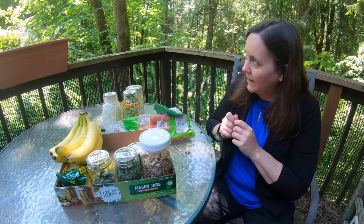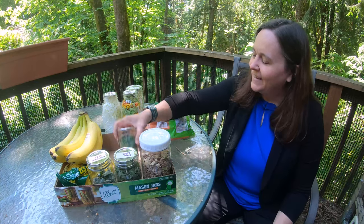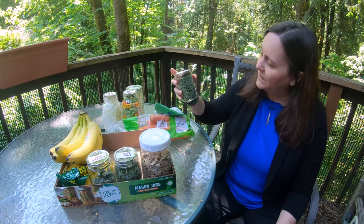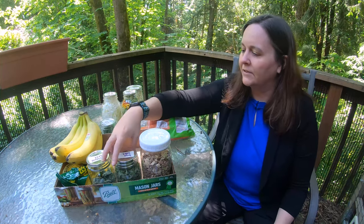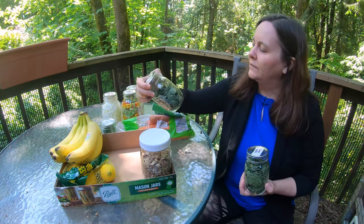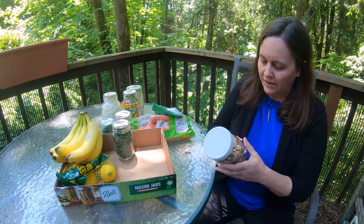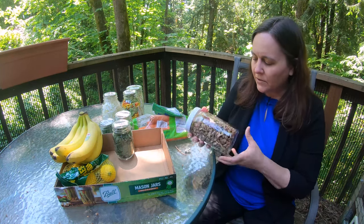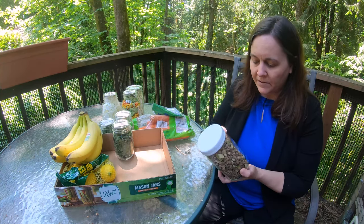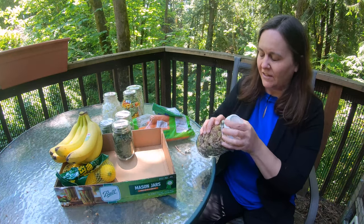They're really weird because they feel like styrofoam. I also have some chives that I chopped up from the garden and freeze dried. I'm really interested in trying this with some of my herbs — I have some sage and horehound and they just look really pretty in the jars. I also tried some hamburger and sausage mix from the grocery store with my green peppers and onions. It's all cooked and freeze dried, with just a regular lid on it.